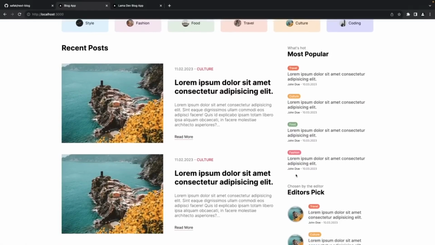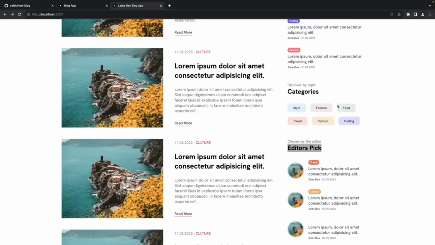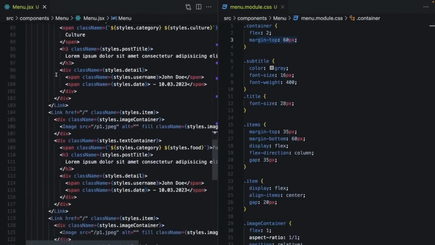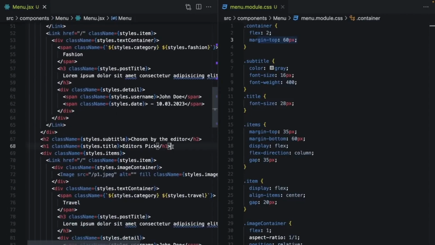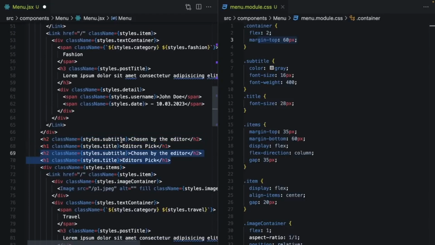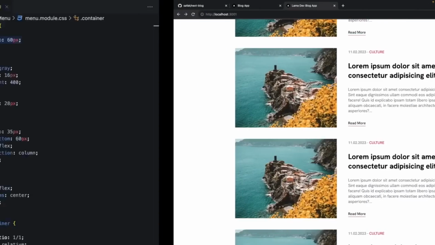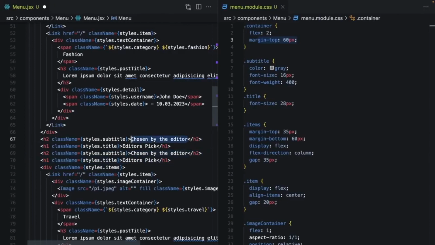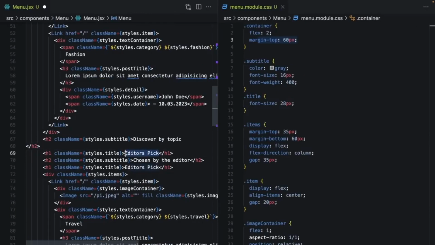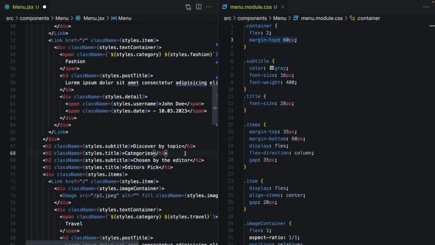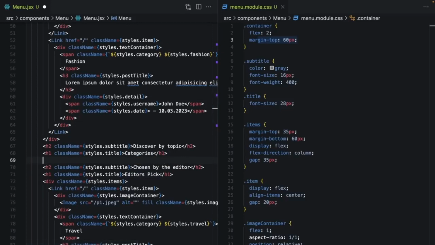And between them, I'm going to create another container, and it's going to be our categories. Again, title, subtitle, and our categories container, and it's going to include different categories. So I'm going to come here. I will duplicate this. It's going to be discovered by topic, categories, and after that, let's create our category list.